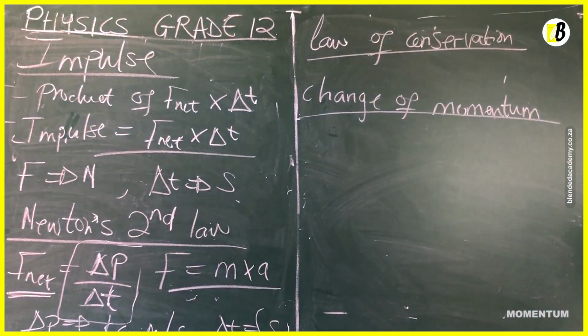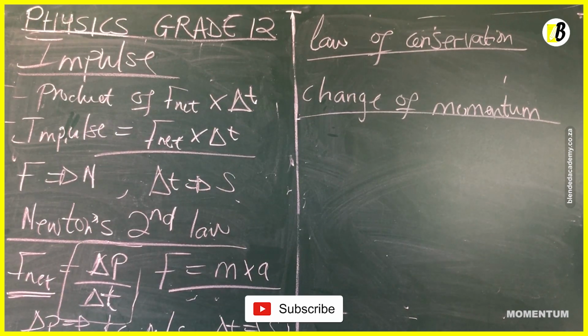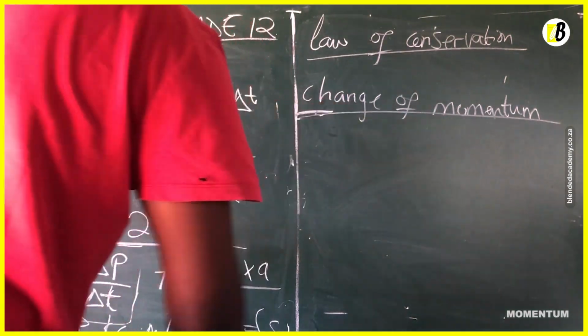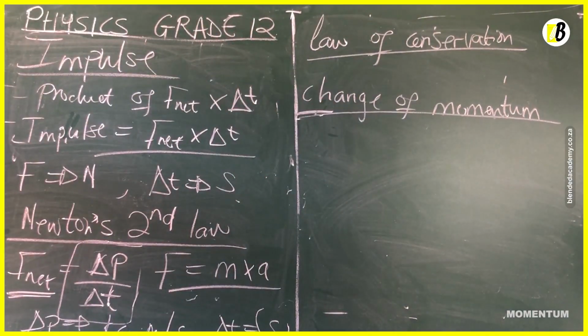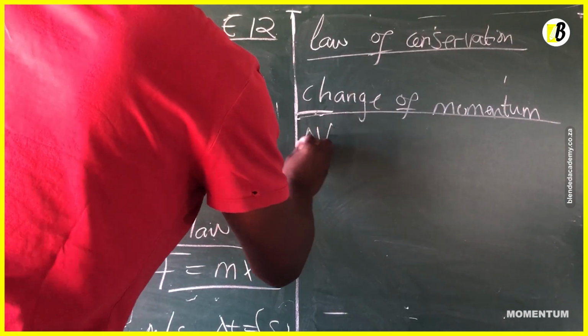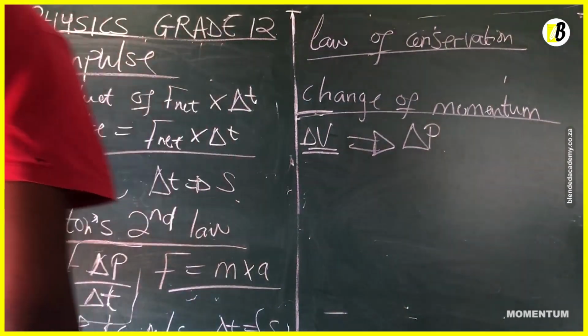Well, now momentum changes when the object's velocity changes, because as you know, momentum is directly proportional to the velocity. So if the velocity changes, the momentum is also going to change. And for this concept, we assume that the mass remains the same during the collision, assuming that the object doesn't break. So that means our mass is going to be the same. The only change that we're going to have is the velocity. We're going to have a change in velocity, and this is also going to affect our momentum. That's why we're going to have a change in momentum.